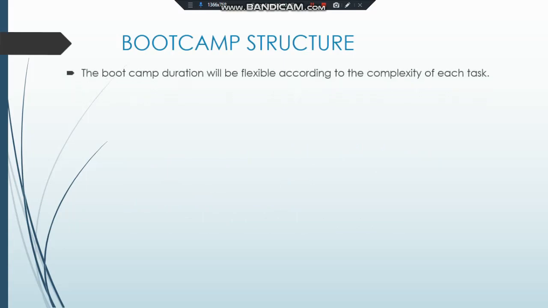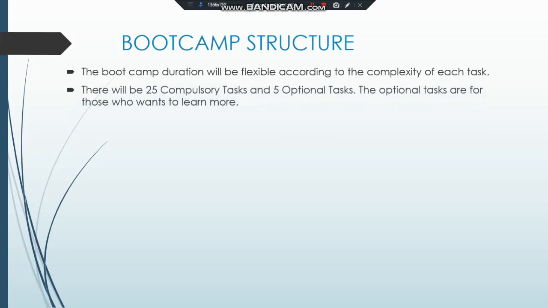The bootcamp duration will be flexible and it will be according to the complexity of each task. So there is no predetermined duration of the bootcamp. It is dependent on how fast we are with the task and how quick we are to complete it. But please note that for each task we have a time frame. So for each task you might be given 24 hours or 42 hours to complete the task, and it's really important that you do it within that period of time. If you don't, you will have a strike one.